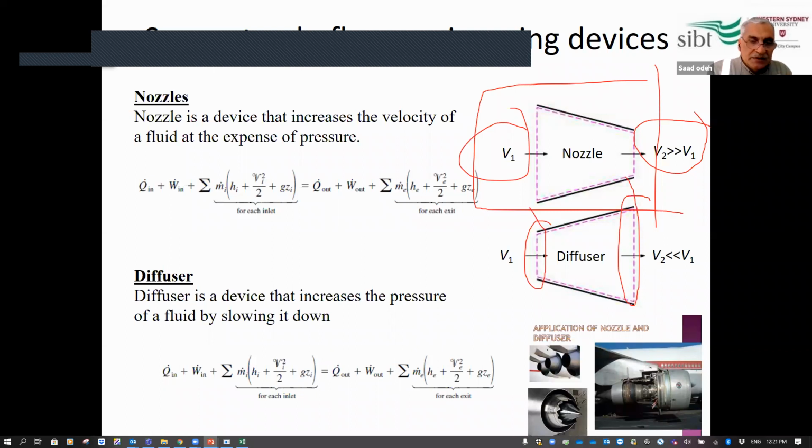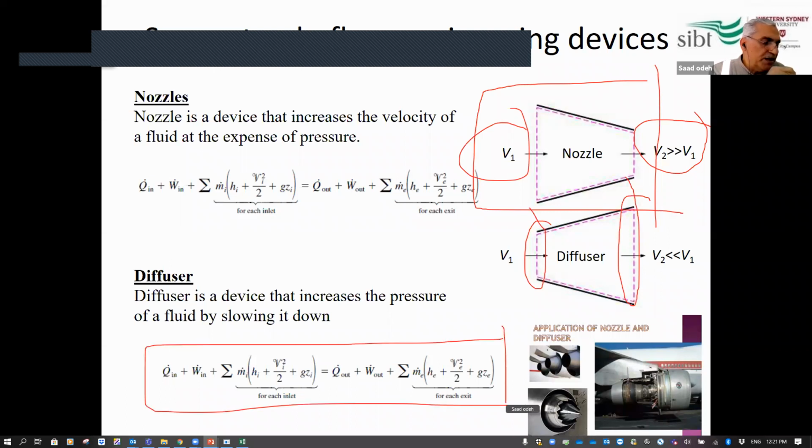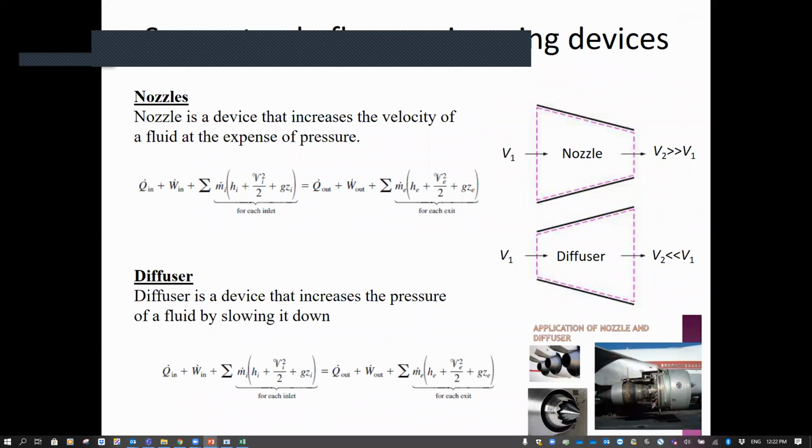Okay. So the diffuser, same thing. You apply the equation here and start to find out what are the terms that are not applicable, and you remove them from the equation and reduce it to a simple form of this equation. Is it clear for everyone? Please ask now. Yes, sir. Could you please give us an example of the diffuser? Diffuser, okay, good, thank you.